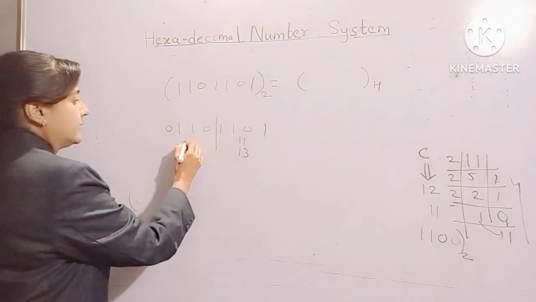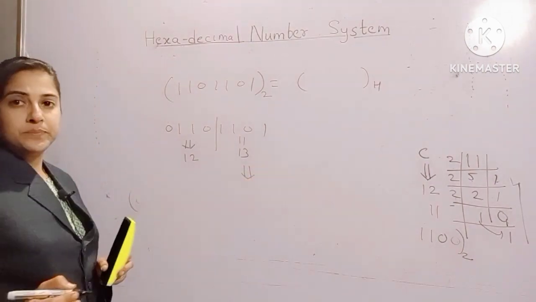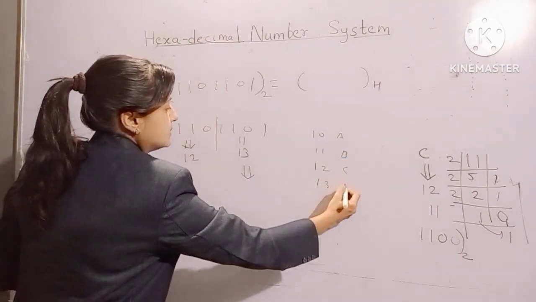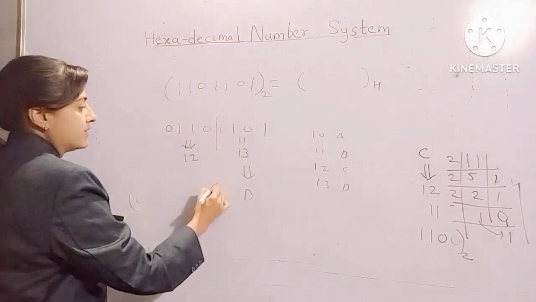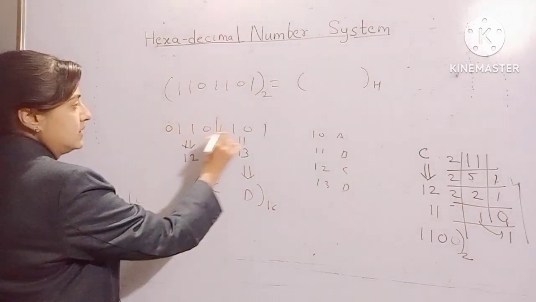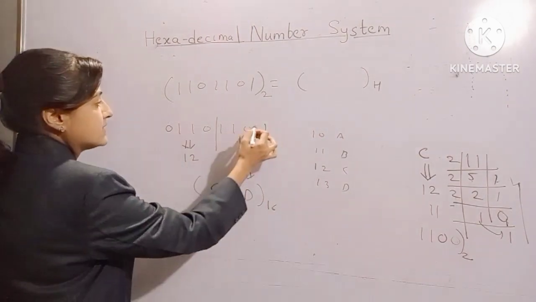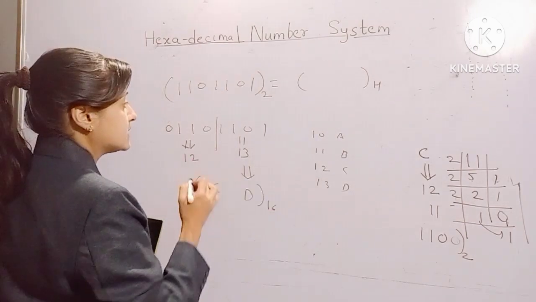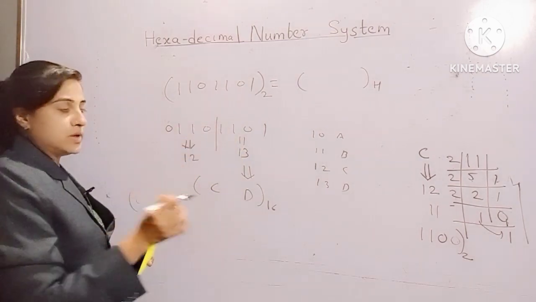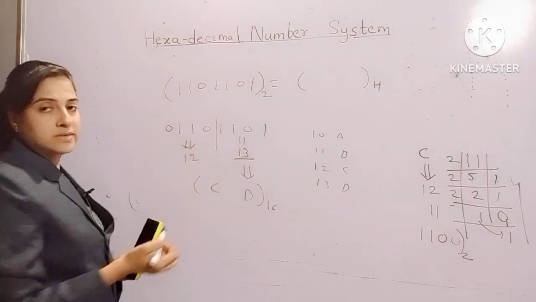And then the other group is equivalent to 12. How can we represent 13 in hex? 10 is A, 11 is B, 12 is C, and 13 is D. So I can write D for 13, and 12 is C, so I can write C. So CD is the hexadecimal equivalent for this binary string. Now how did we get 13 for 1101? For that you can refer to our earlier video on binary to decimal and decimal to binary conversion, where you will learn how we get 13, or by practice you can learn this easily.